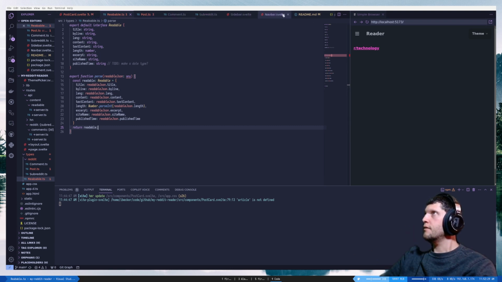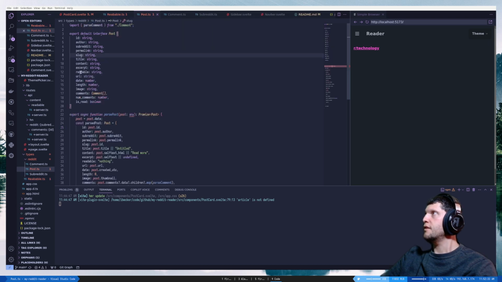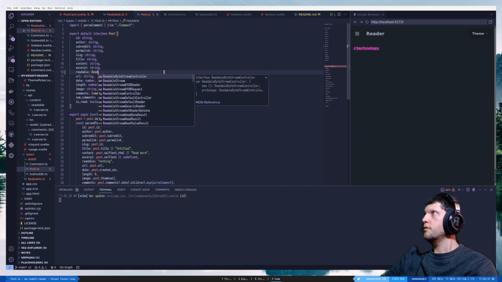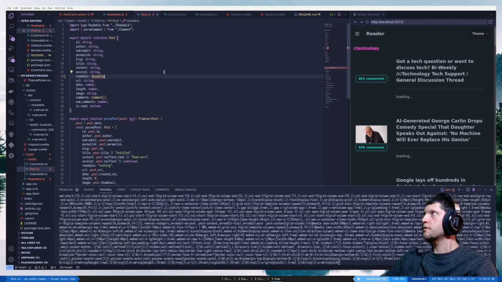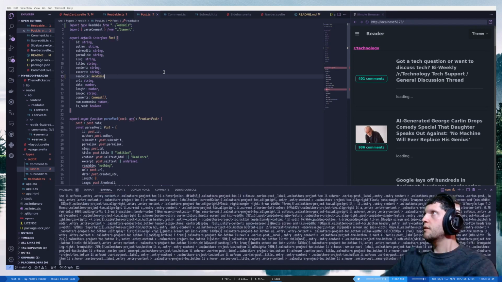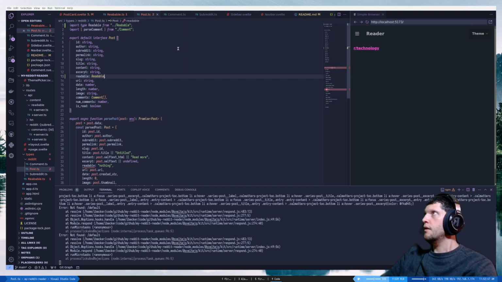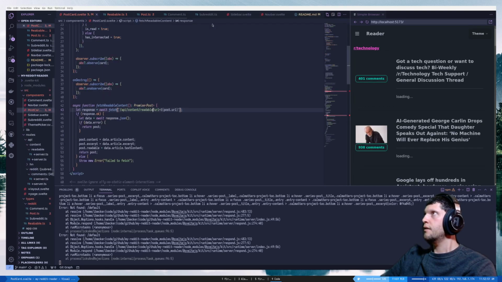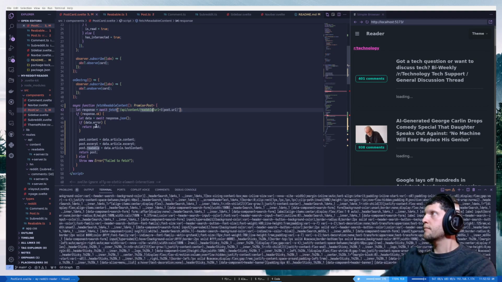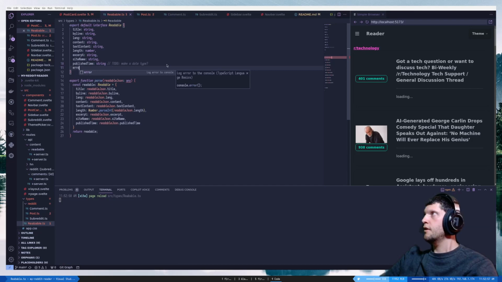And now in my post, instead of a string, I can do a readable object. And then over in my here. Oh, I forgot to add an error. Error.